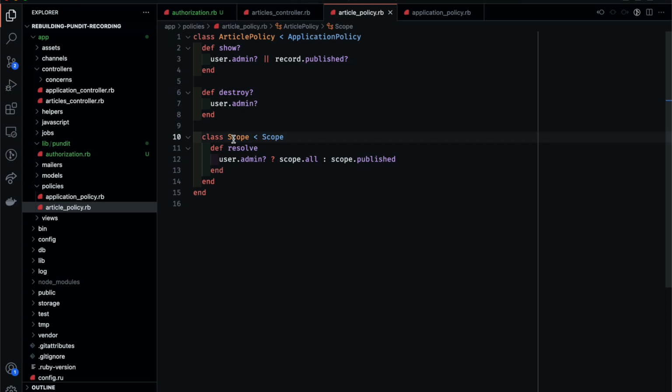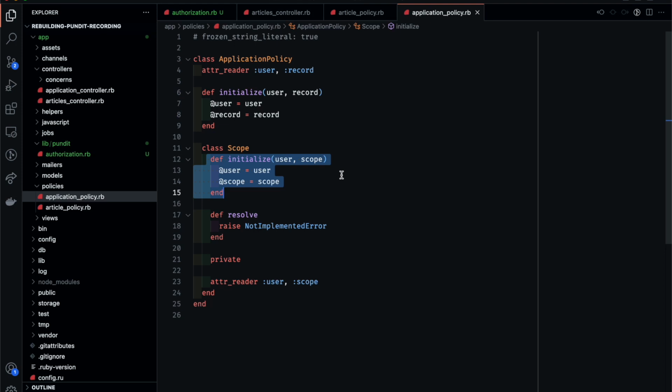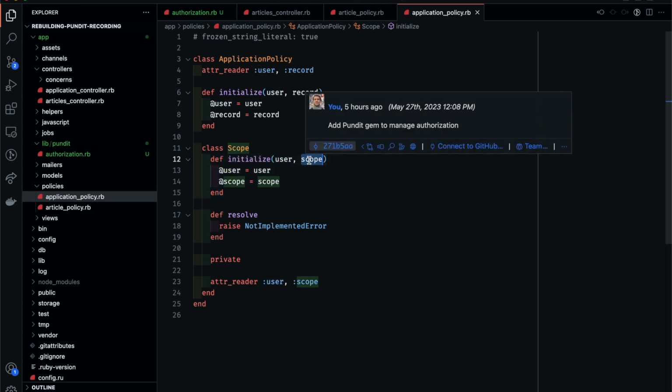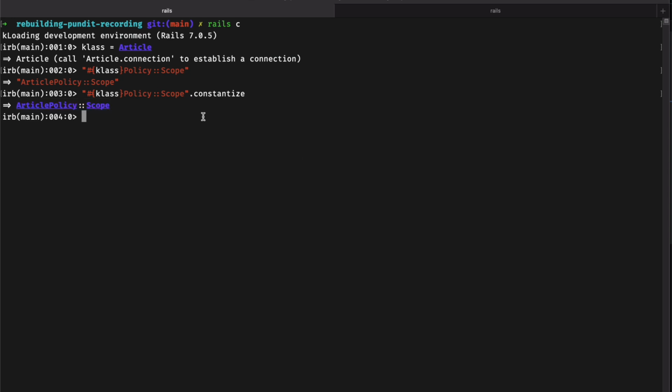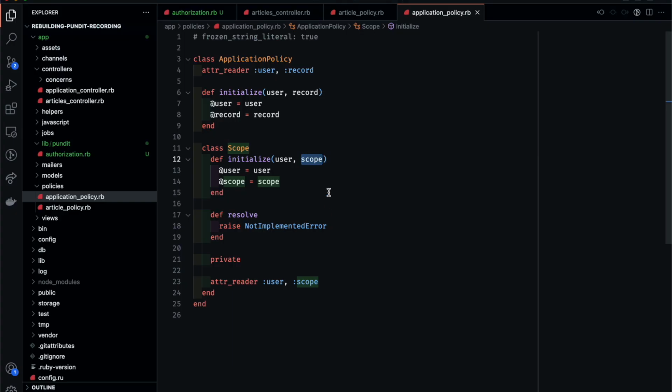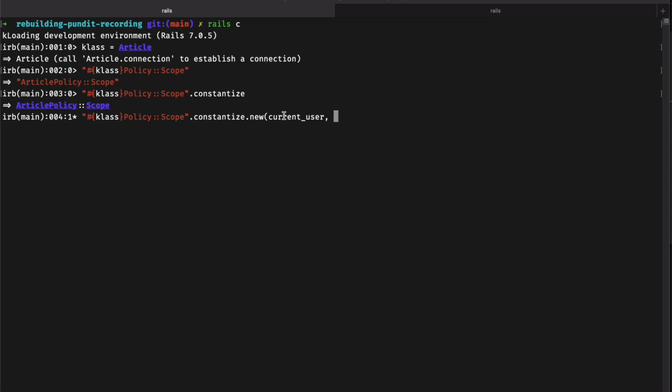And now we have the class, and what we want is an instance of this class. And how do we generate instances of policy scopes? Well, we have to have a look at the application policy. And as we can see, policy scopes are initialized with a user and a scope. So what we'll be able to do is say that we want an instance with a user. So which user is that? The user will be the current user that we will have access to in every controller thanks to Devise, and the scope by default will be the class. So we will be able to write this.